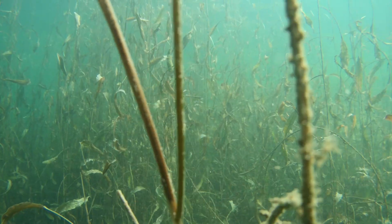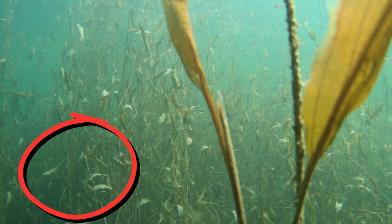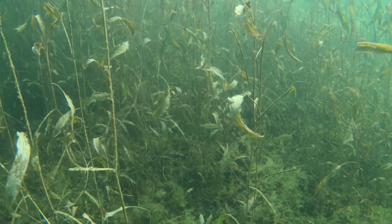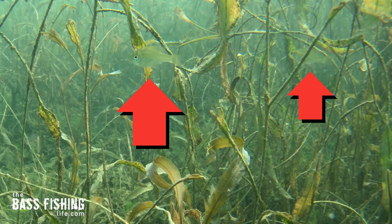Number one, look at this. See all these little prey species in here? On this little clump of weeds, they are all over. In this situation, the prey are both panfish and baby bass. These weeds are full of them. Now, vegetation, in my opinion, is the number one place for vulnerable prey to hide, and predators of all species know this.